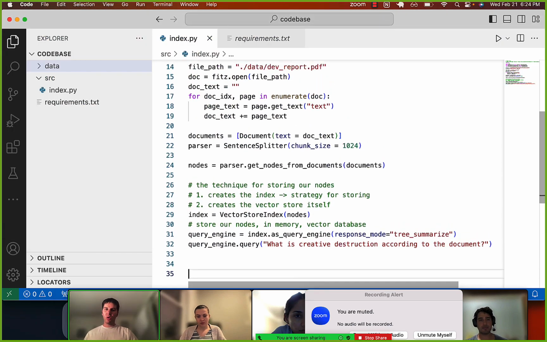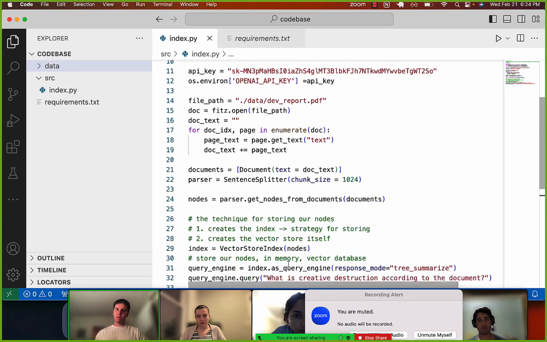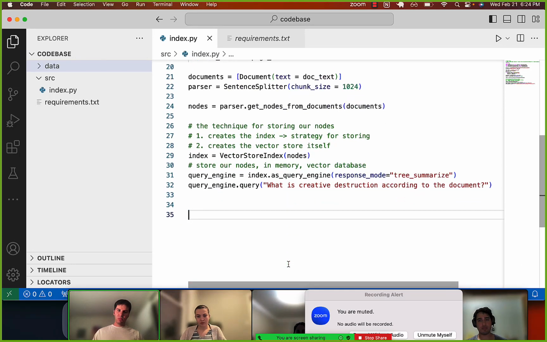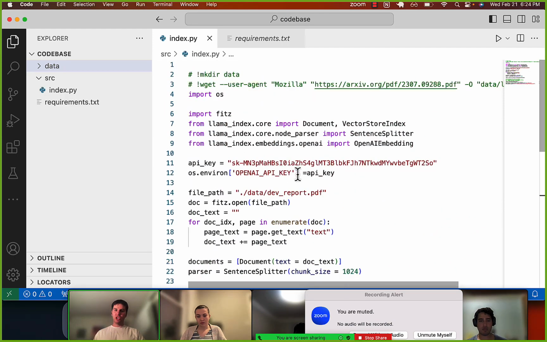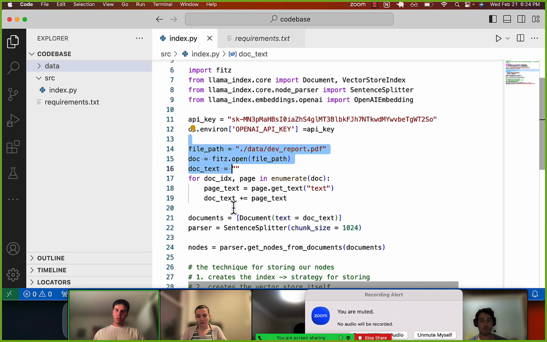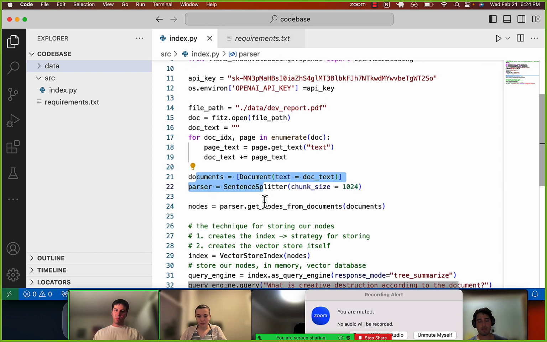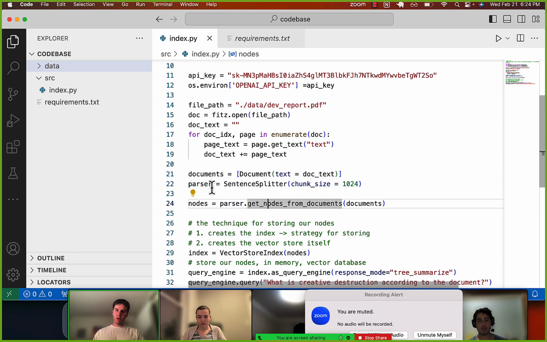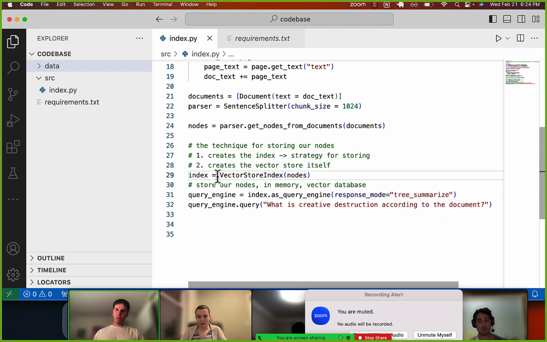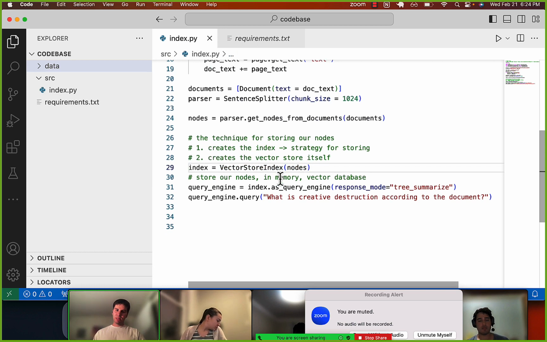So this is basically all the code to create a RAG pipeline. From ingesting the data, parsing it, we specified a parser from our document. Then we stored it and created the embeddings and the index. And then from there, we created a query engine. And then we can imagine the users submitting the queries.